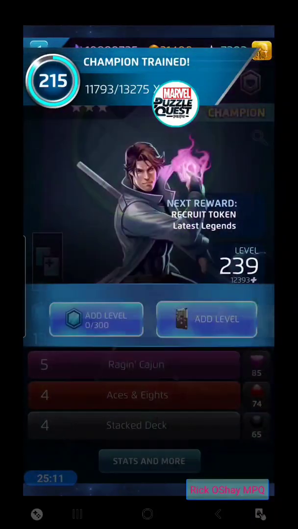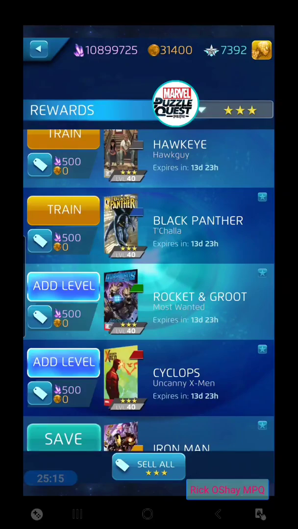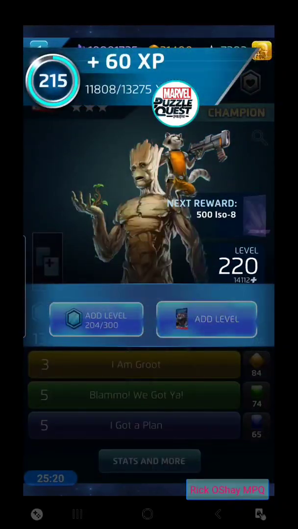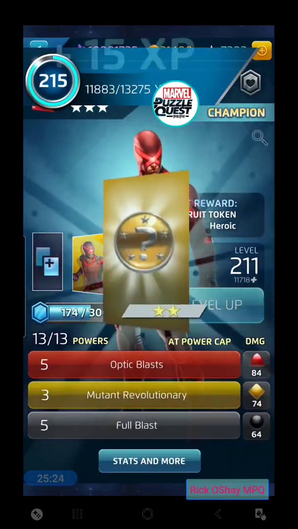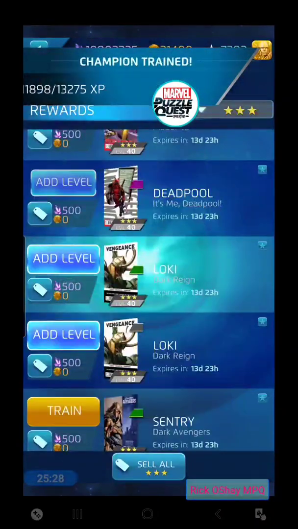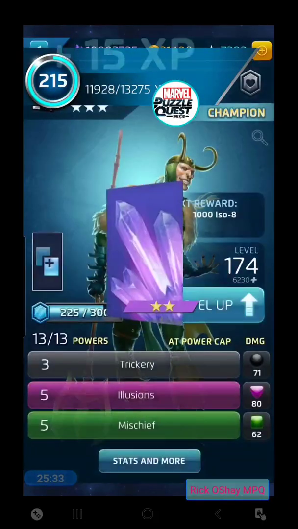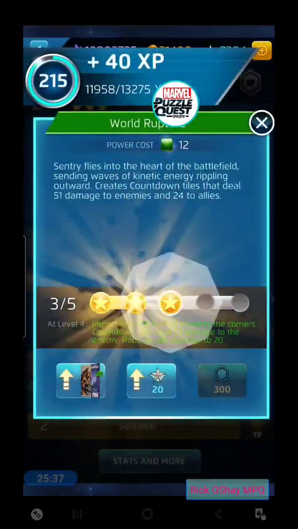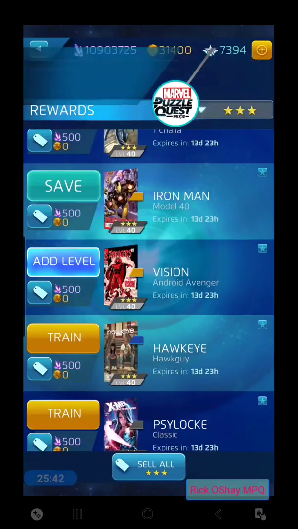And 239's a good level on Gambit, just perfect. Shards for Dazzler coming up. Drax shards followed by 4-star Rocket and Groot. A little bit of Domino shards there. See what sentries run out here. Okay, we'll add more later.